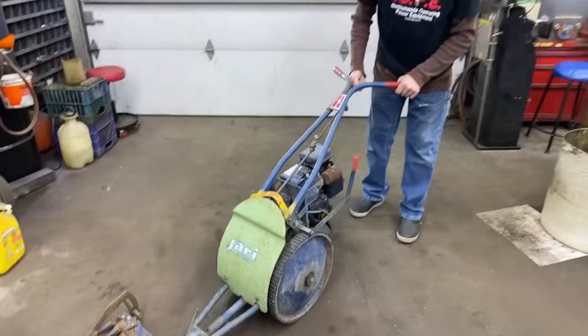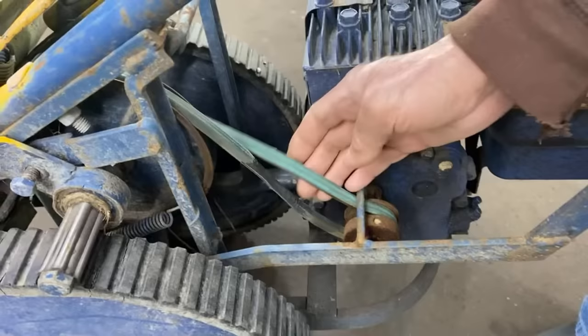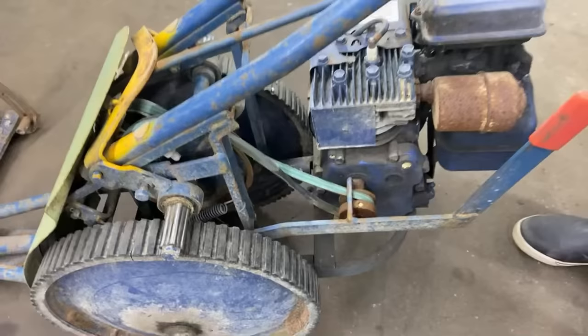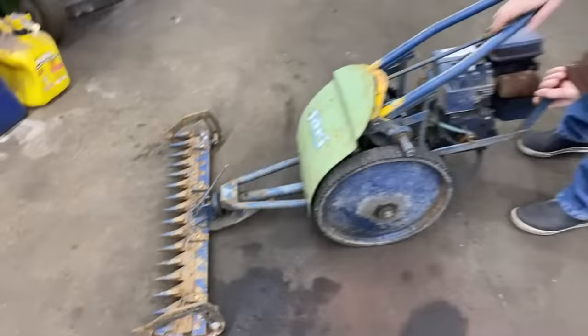So judging from the looks of the belt right here, it's burned. Something is locked up on this, and that's why it burned the belt. So either the sickle bar or the drive system, something's locked up. Well, it's not the drive, so it's probably the sickle bar. But we'll address all that once we get it running.